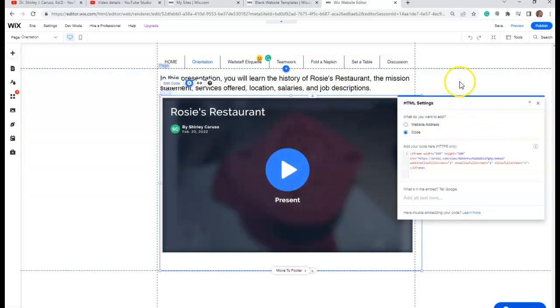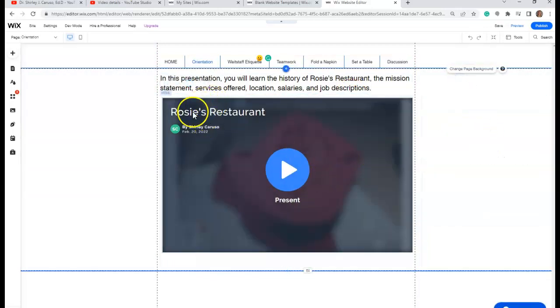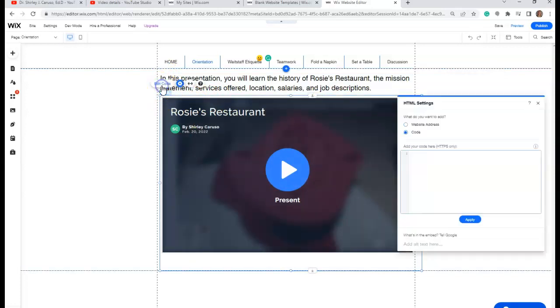What you also want to be sure of is that all your media elements that you are going to include on the following pages are approximately the same size as this element. If you click the HTML editor, you can see here that it gives you an indication of the width and the height. The width is 950, the height is 600, and these can also be manually adjusted by clicking into this box.